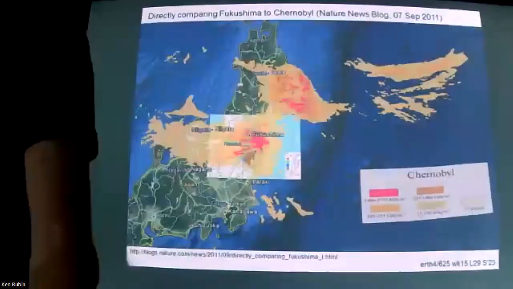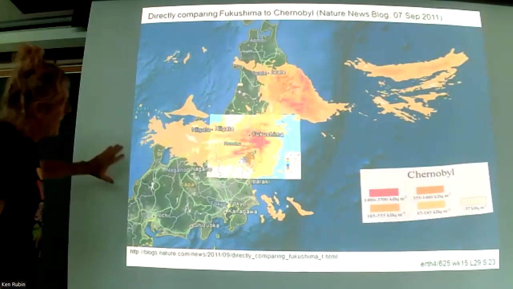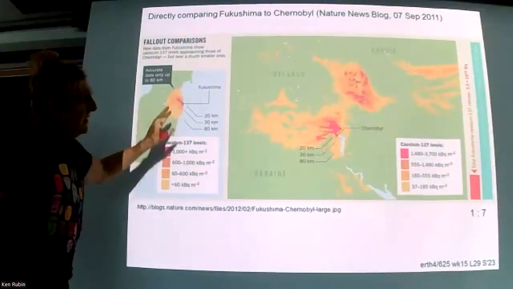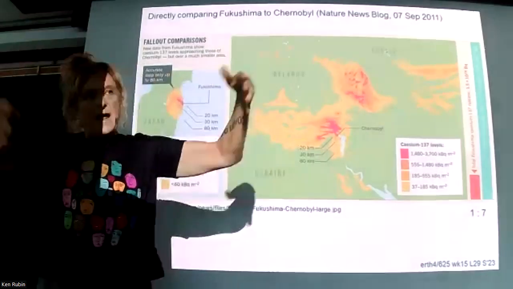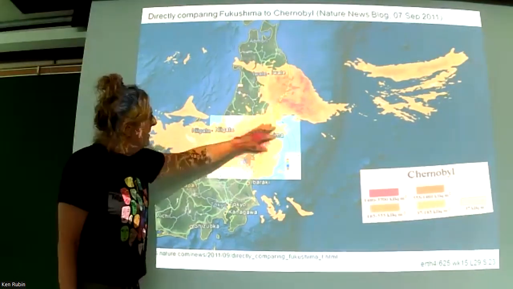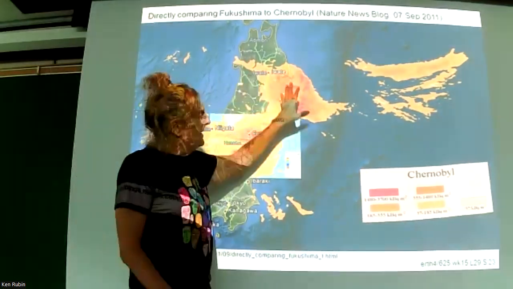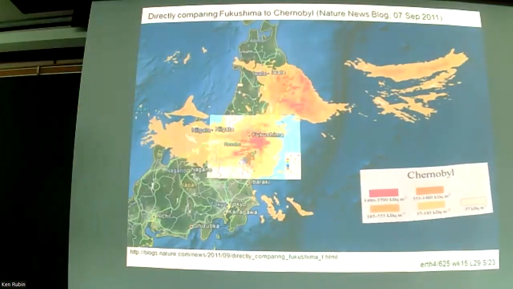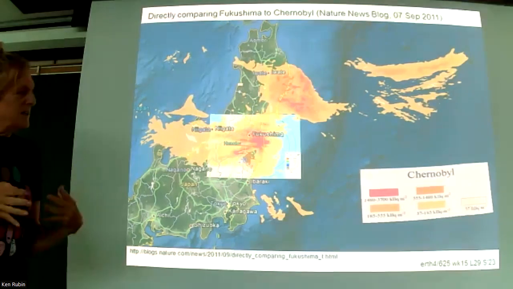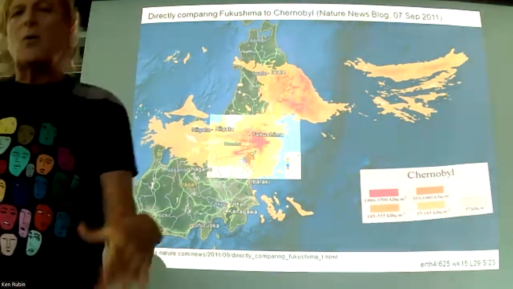So this slide here is just a comparison of the two. This is a map of Japan, and this is the Fukushima fallout, and then the Chernobyl fallout has been superimposed on it as if it happened in Japan, just to compare the sizes. It's just a Google Earth thing. You can see that the Fukushima fallout really was smaller than the net effect of Chernobyl, which spread over a much wider region. So probably either Chernobyl was underestimated in that INES scale, or the scale needs a little more thinking, but there are so few accidents to base it on. It's semi-quantitative, I would say. So that's the last slide.